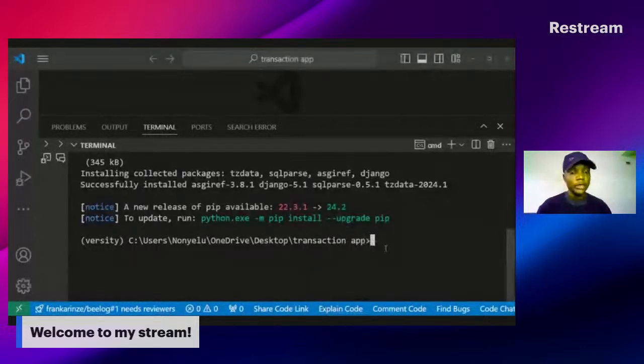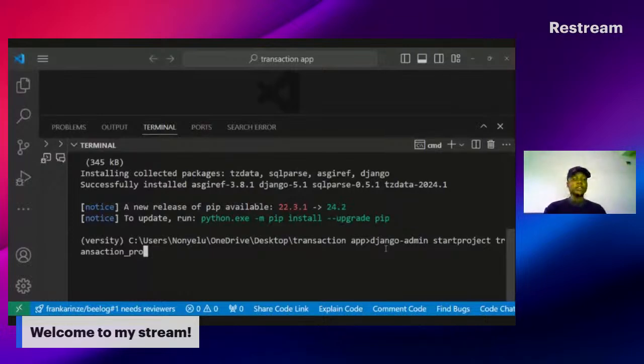I am going to start my project. So to do that, we're going to use django-admin startproject. Project we follow up. So let's call it transaction_project.